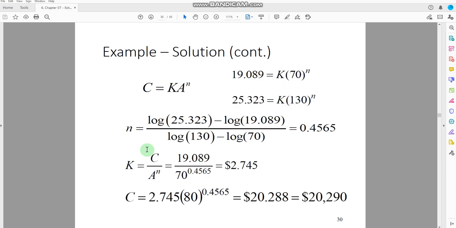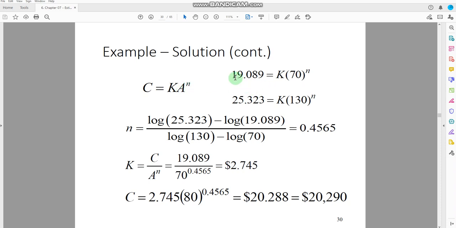Now we have calculated the cost in the year 2003 for two different heat exchangers with different capacities. Here we are not provided any information about the exponent, so we are trying to calculate the value for the exponent. How we can calculate this is the equation that we have seen earlier: C is equal to K A^N. What is the C here? This is the new cost, and K is the old cost divided by the old capacity. Here A represents the new capacity, and N represents the exponent.